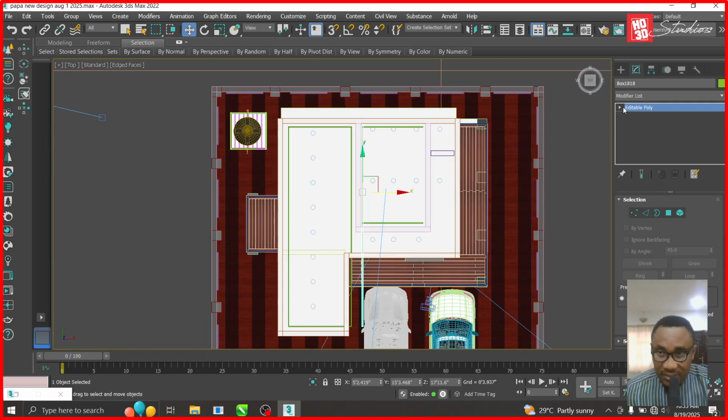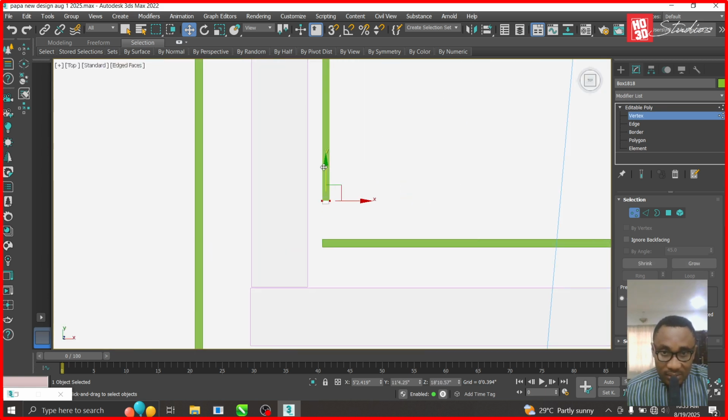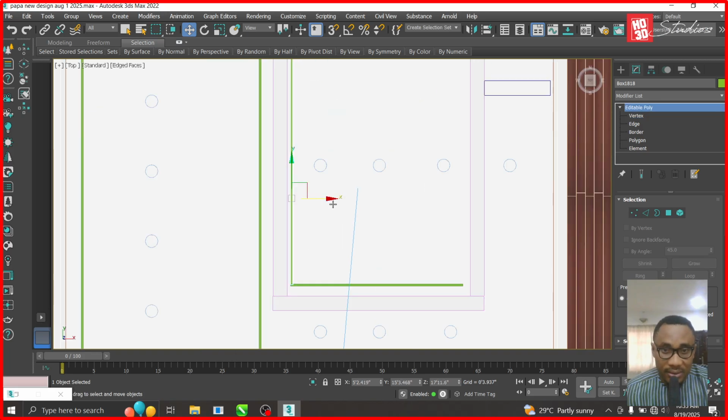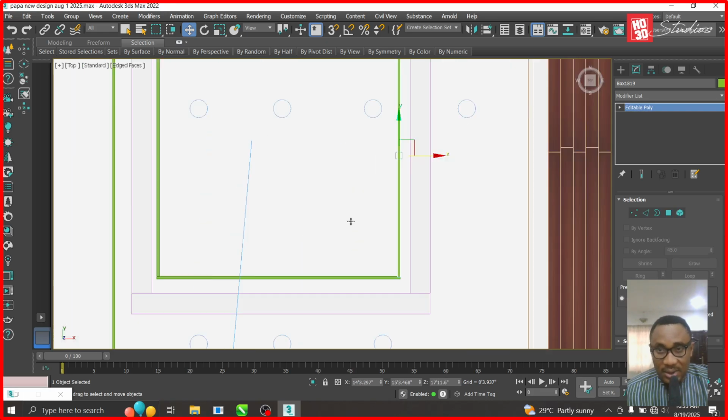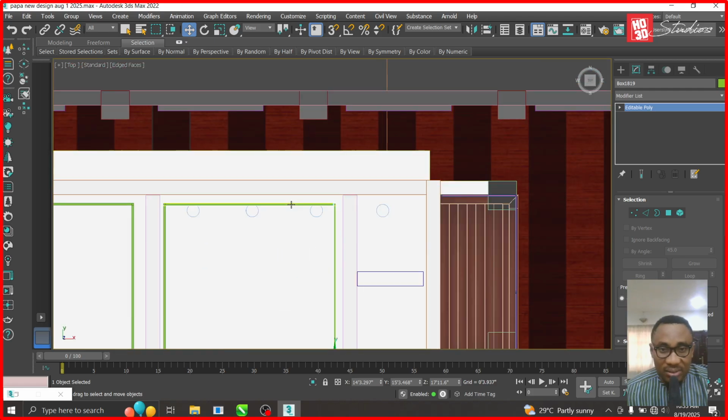And I take these vertices here and move them inwards. Then another here. We could have one in the toilet as well.